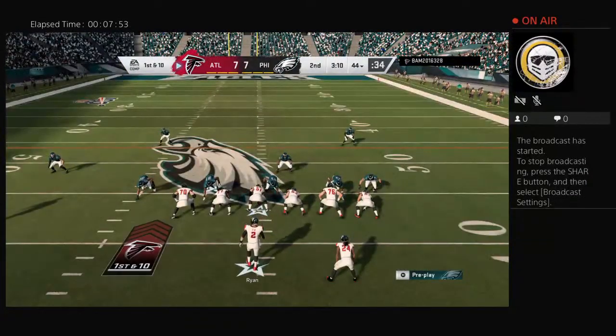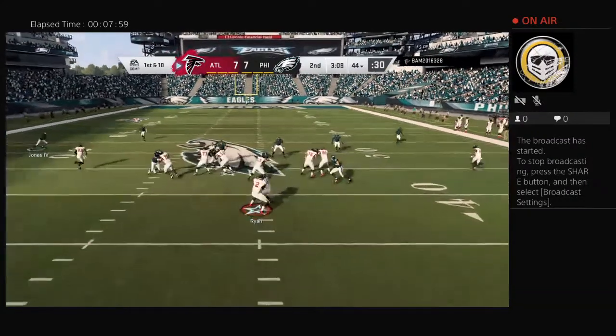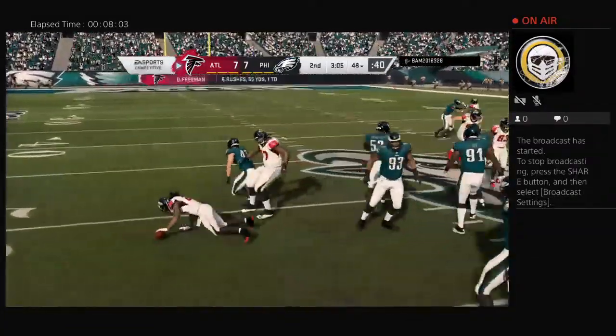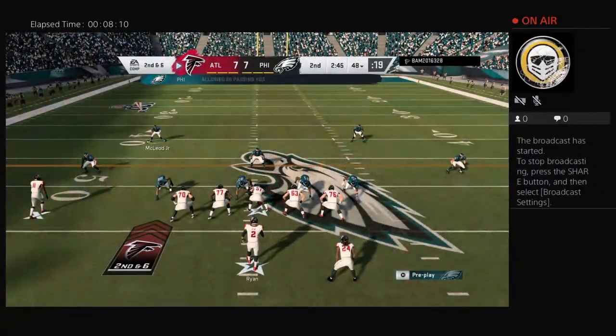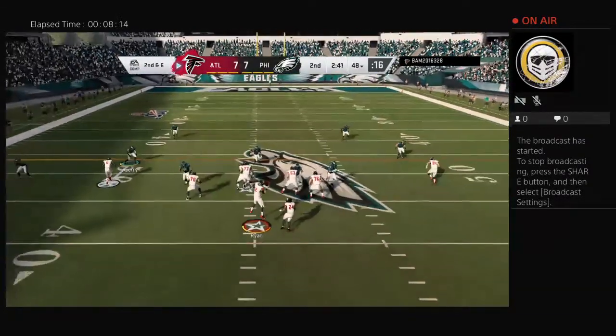Very good starting field position for the Falcons offense as they come up 1st and 10 at their own 44. The drive will start with a carry by Devontae Freeman. It's a pickup of 4, and it'll bring up 2nd down. I call that play a success. A nice inside run sets up a very manageable 2nd down.